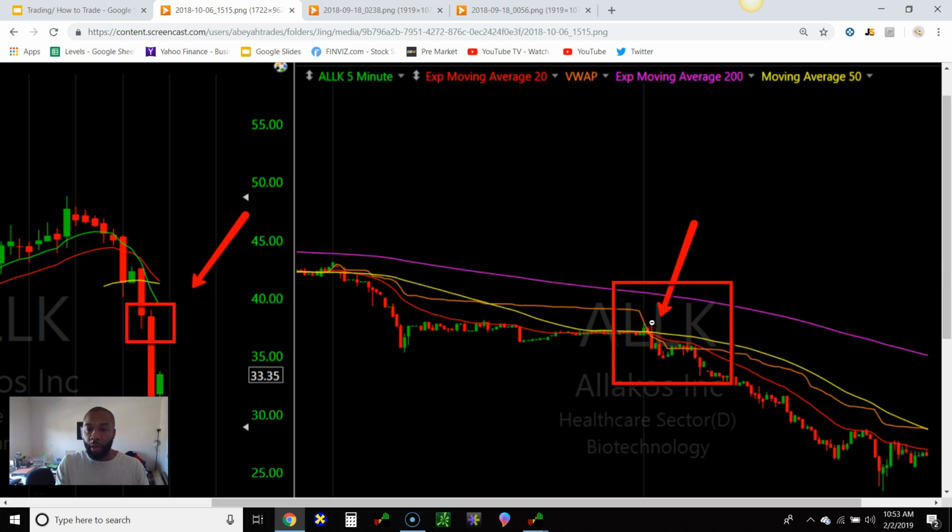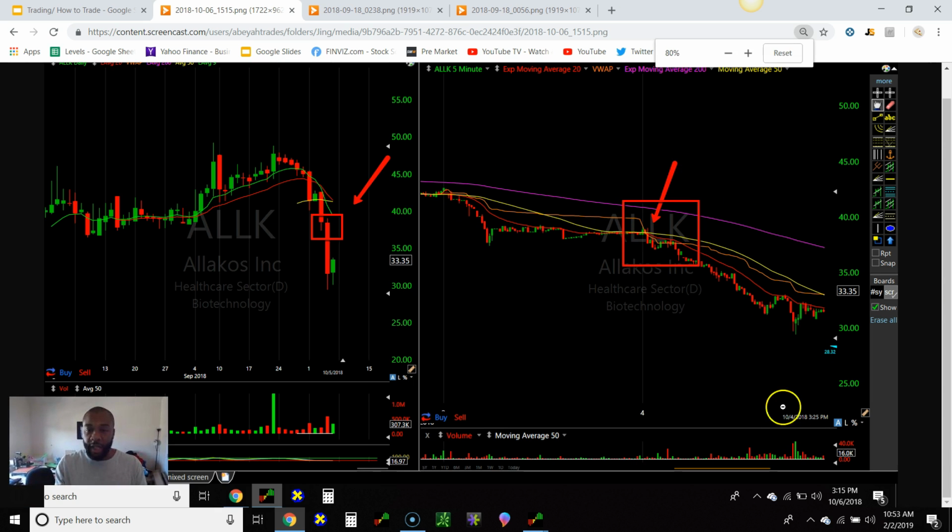So that's a beautiful green to red. Went green and went red on the day and continued down. That's a good short setup. That's a good way to make money on stocks as they're going down, while all the people who bought it just wanted to go higher. They don't know. Oh, it's cheap, it's cheap, it's cheap. But you and me, we smart, so we be like, nah, man, that's a bear flag, and this thing is going to crack. Now, we didn't get into the bear flag setups yet. Just know that this is green to red. You could be like, I'm looking for a green to red in this thing.